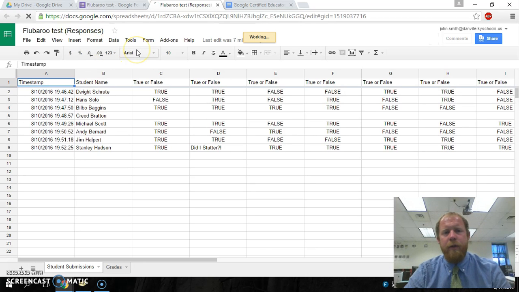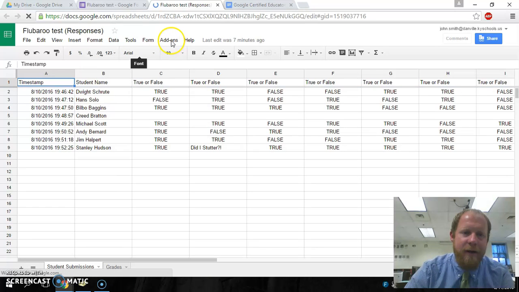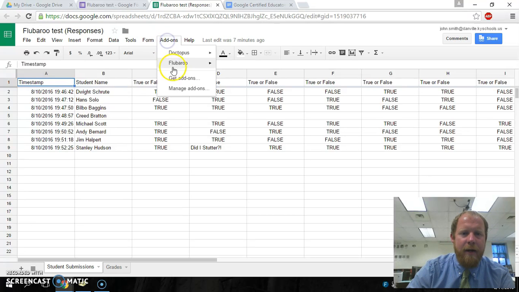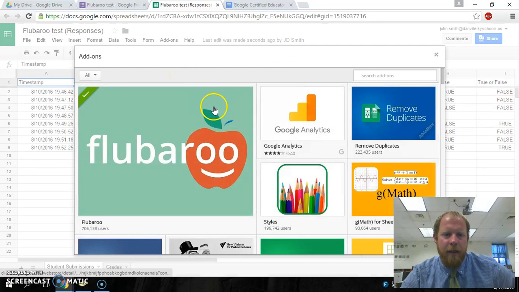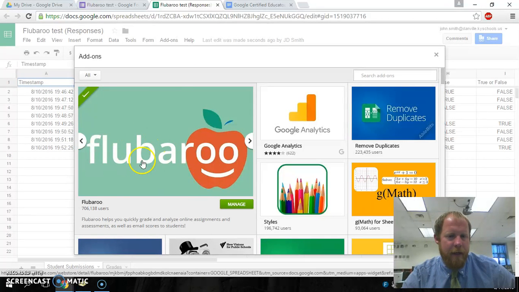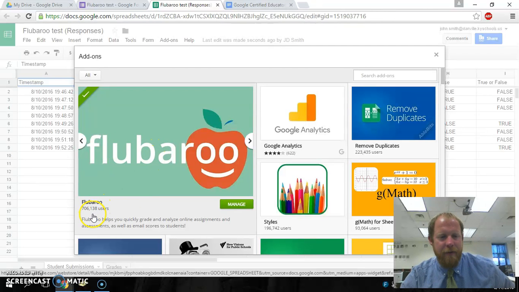Now, when you bring it up in Sheets, you'll have to check your add-ons. If you've not downloaded Flubaroo, go to add-ons, and when you go to Get Add-ons, see Flubaroo, I've got it, so it shows up right there. It is one of the first ones that will show up, just because, again, see just over 700,000 users.